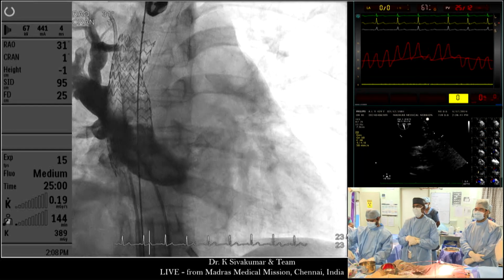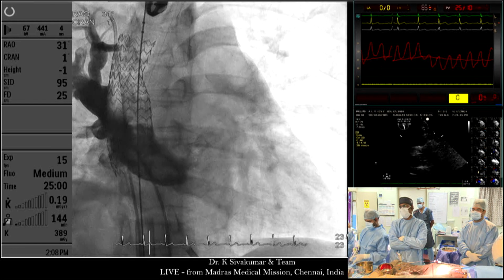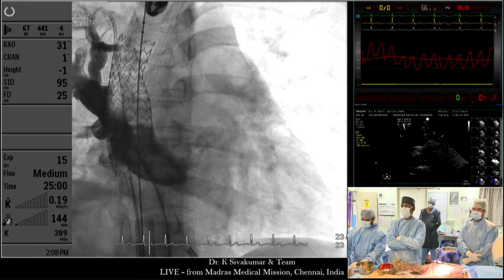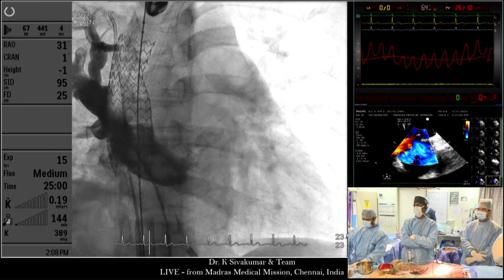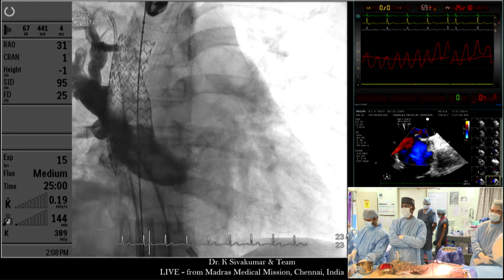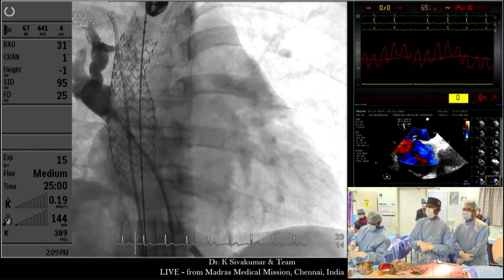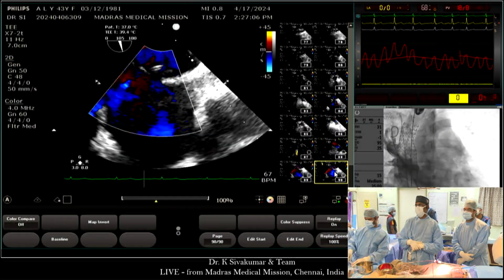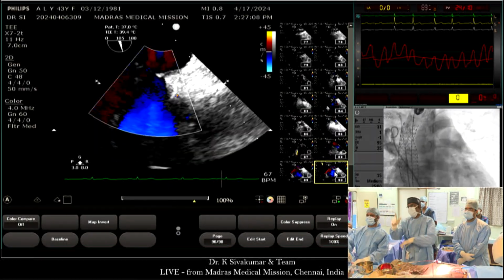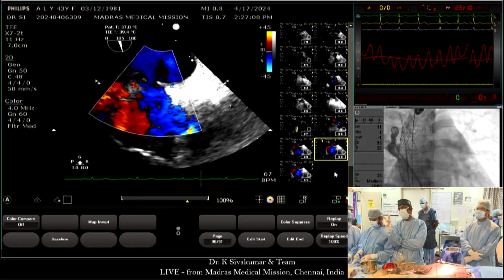Okay. There is a tiny amount of residual flow that is seen. I wonder whether it is through the septal puncture site that we have done, but we are clearly delineating the caudal edge of the left atrium very clearly. Show a live transesophageal echo now. Make the TEE bigger. Now you see that there is a small flow around the septal puncture. Can you see? Yes, yes.